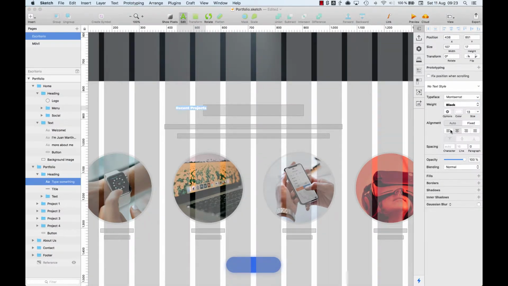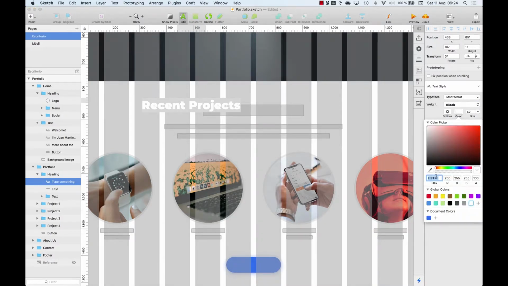We are going to create another title. Use again Montserrat font, select a black weight and reduce the size to 42. Regarding the color, we are going to use black, but not a 000 black, but rather a dark gray, less striking than the black. You can stop the video to copy the code if you want to use the same. I'm going to save this color in case I need it later on.